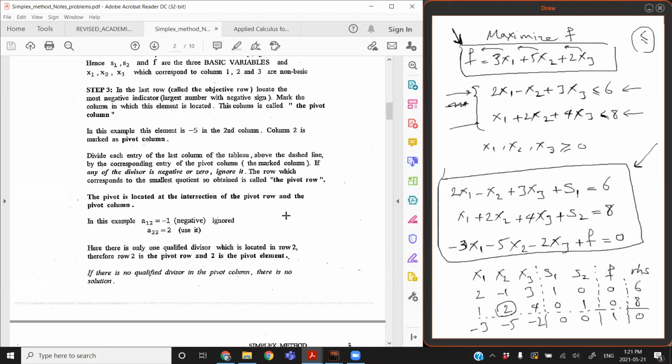It's like this. So in the objective row, the last row, here you have some negative numbers. Sometimes you have 2 negative numbers, sometimes you have 3 negative numbers. Sometimes one of these could be positive. The one that's positive, you just ignore that. You look at the ones that are negative. In this case, I have 3 negative numbers. You pick the smallest one. In this case, -5. So that's how I determine that this is my pivot column.